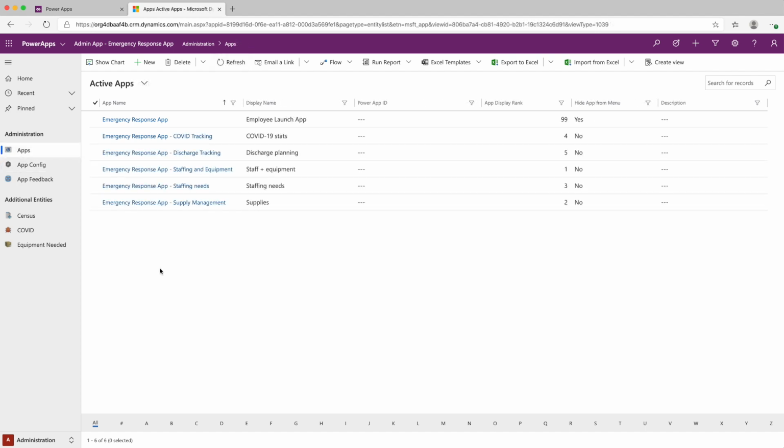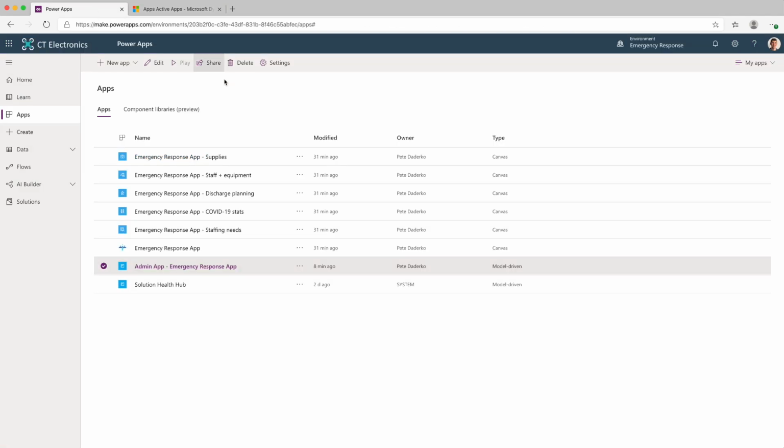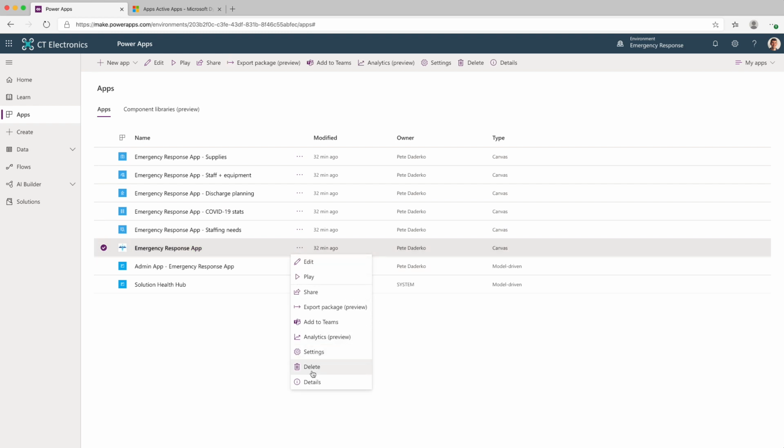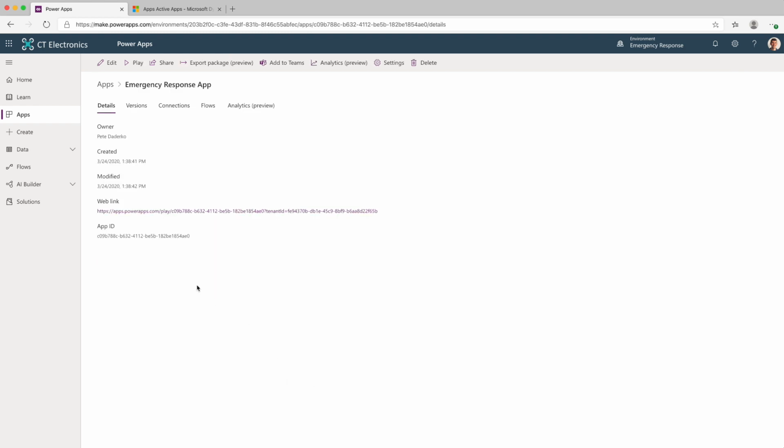Now that the data has been imported, it's time to make a few adjustments. The first one is to populate this Power App ID field, which you may notice is currently blank. This is used to help navigate across the various apps. To populate the Power App ID field, you'll want to first navigate back to powerapps.com, and for each of the Canvas apps, select the ... menu. Then select Details. On this screen, you'll notice that there's a section called App ID.